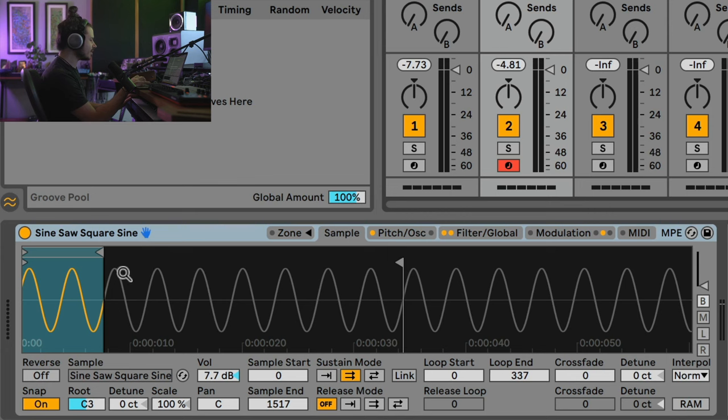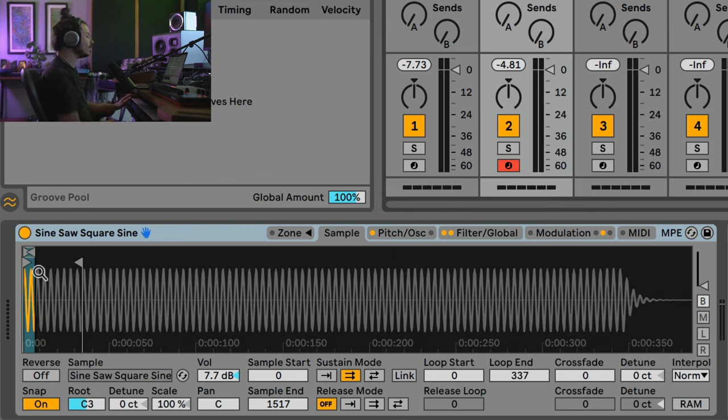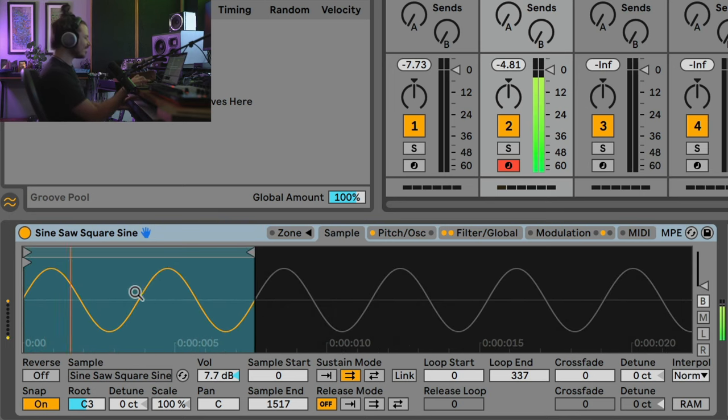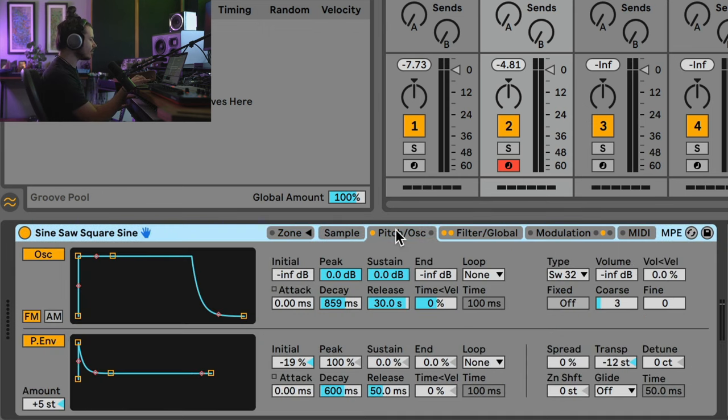Cool, so in this next example we have just a sine waveform sample, okay? This is functionally different than using a sine waveform, because take a listen to it. Right, there's some crud in there. It's not exactly a sine waveform. There's some distortion in there, and this is actually going to lend itself to the sound that we're trying to make here. So let's go yet again over to the pitch oscillator page, right? And take a listen to this.